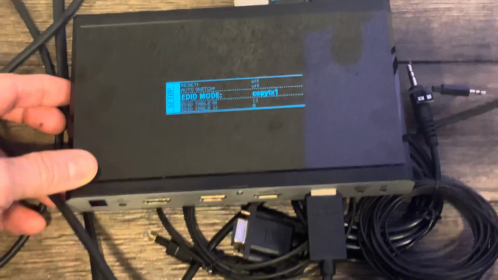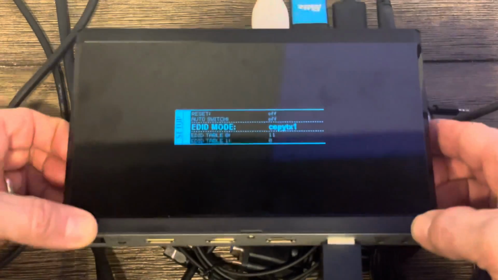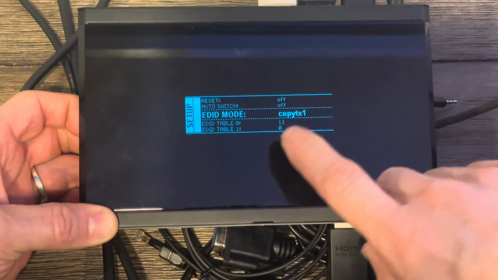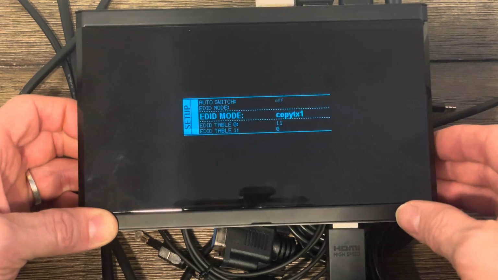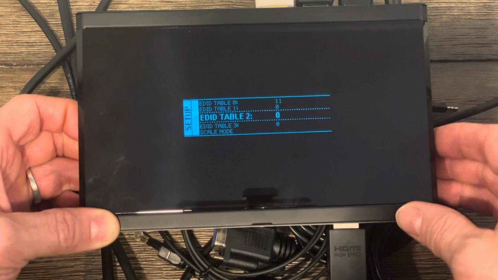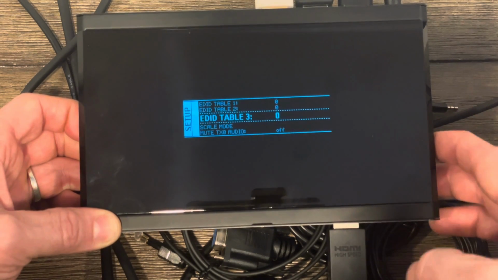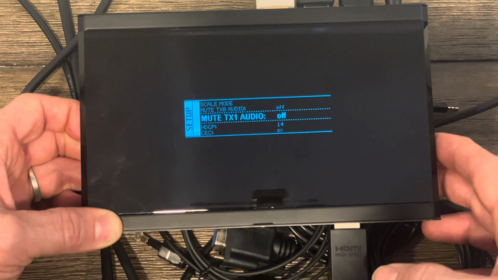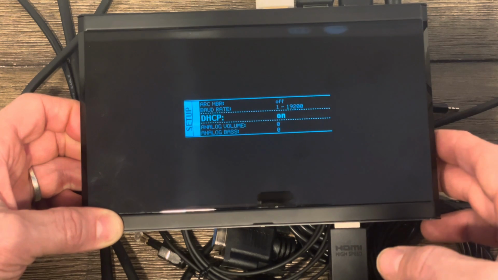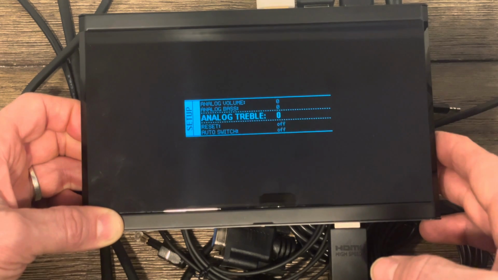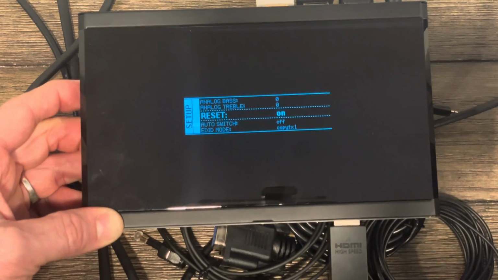So now I'm going to reset the setting. So let's say you accidentally scrolled through and you lost your video for your projector. We will go into this setting here. We're going to scroll through until we find the reset. So once you find the reset, you'll be able to click on that. You'll want to hit the toggle to turn reset on, and then it will take about 20 seconds and it should do a full reset on this, basically putting this VR room back to its factory default settings.